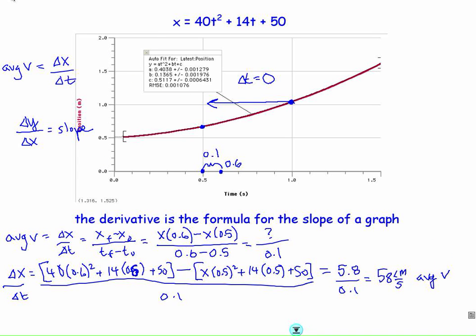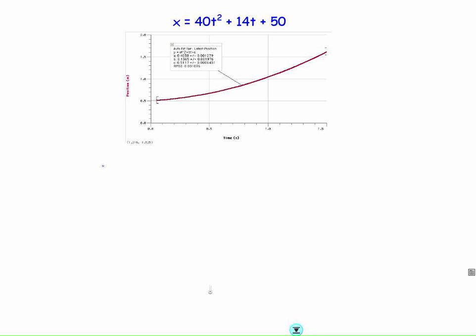Let's take a look at how you would do the exact same thing with symbols. So there's our equation, there's our graph. But now I'm going to show you the power of symbols in algebra. I'm going to take the same 2 points, except now I'm just going to call this point t instead of calling it 0.5. And this point right here, it's a little different from this. It's delta t. So between 0.5 and 0.6 is 0.1. We can just call that delta t. That means that we could call 0.6 t plus delta t. In our former example, it was 0.5 plus 0.1.